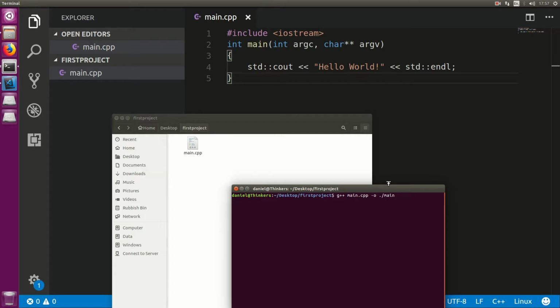With this command we instruct the g++ compiler to compile our file named main.cpp and output a file named main in the local directory where our terminal was opened. Now press enter.